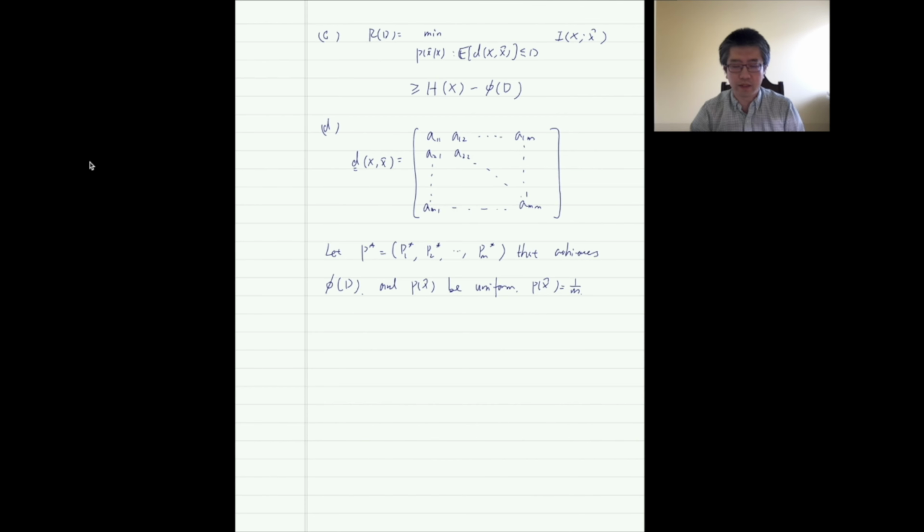What we're going to do is compute whether the distribution of P(x) is uniform. From here we need to make an additional assumption. We're going to assign this probability to each row and column here. The approach of this assignment is as follows. We let P(x given x hat) equal Pk star if A(x, x hat), that is, d_k.